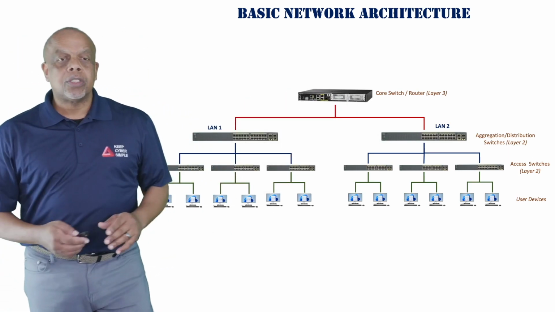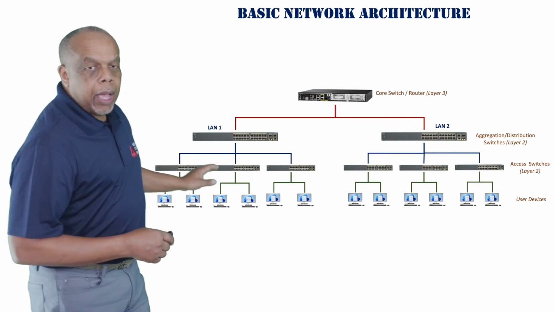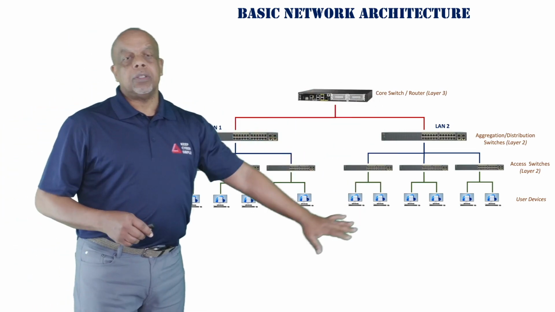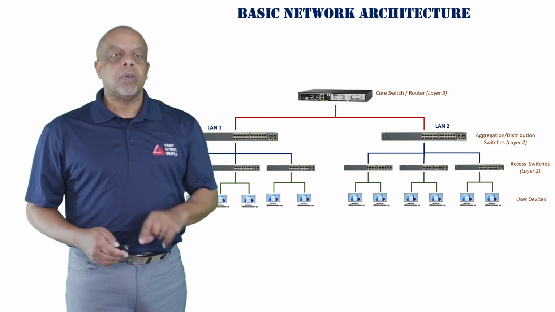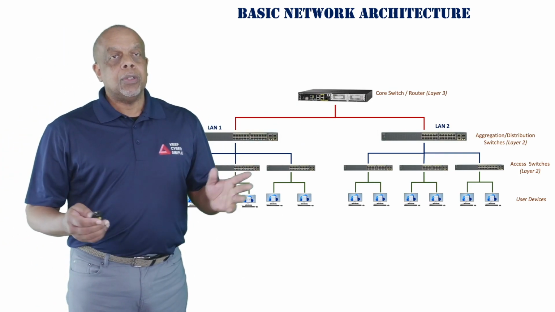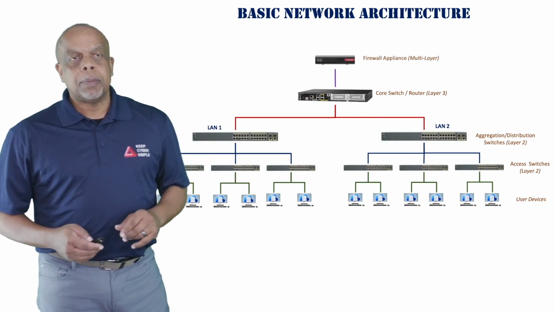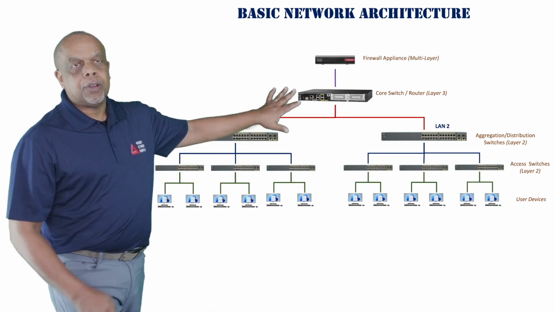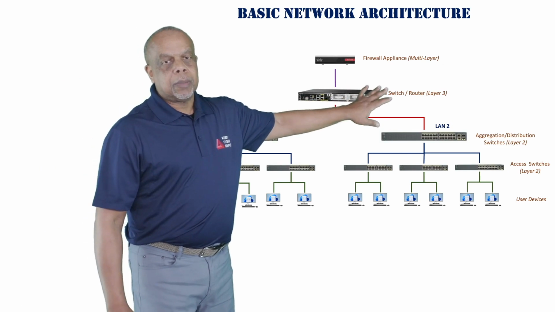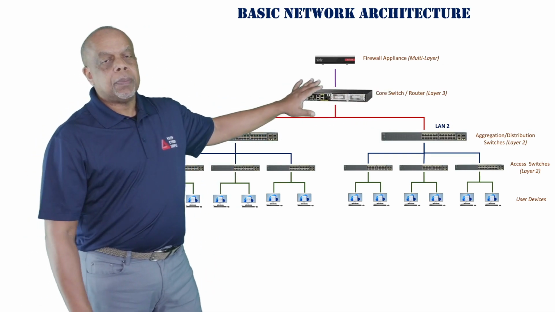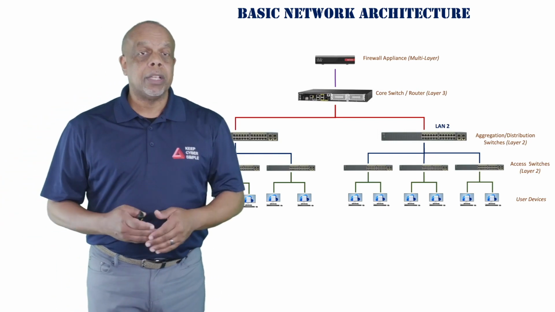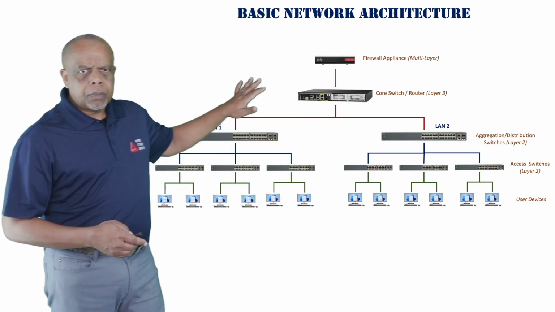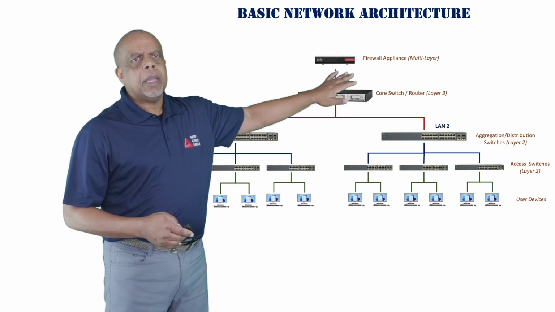Now this is all well and good so far, right? I can talk in my own building, but that's going to be short-lived, because at some point somebody's going to want to get out to the internet and do other things, right? So we want to be able to protect that. That's where we would put some type of firewall appliance. And this could be a multi-layer appliance, meaning that it could operate at layer 2, layer 3, or at application layers up at the higher layers. And we're going to get into this a little bit deeper as we go along.